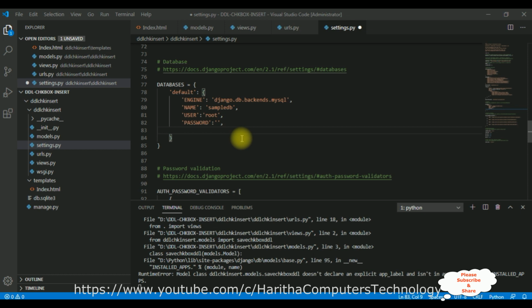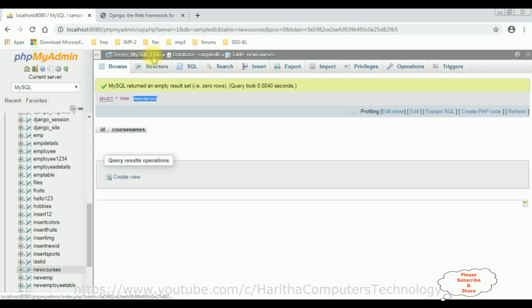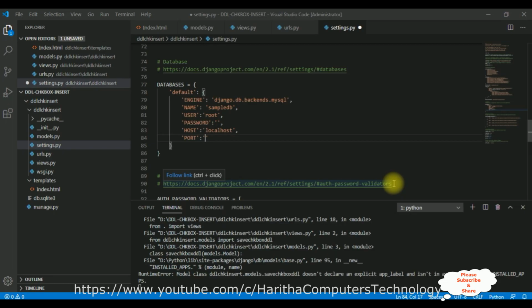If you have a password, please enter it between these single quotes. Next we require the host, which is localhost. Then we require the port number of our database. The MySQL port number is 3306. Let's add that one, 3306.